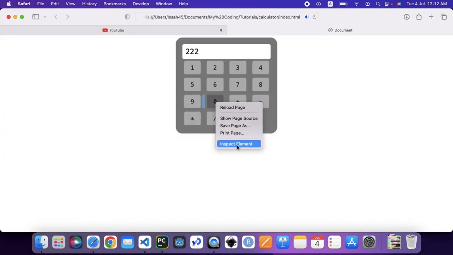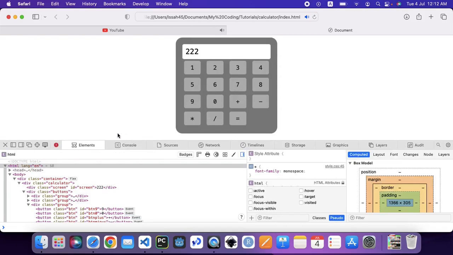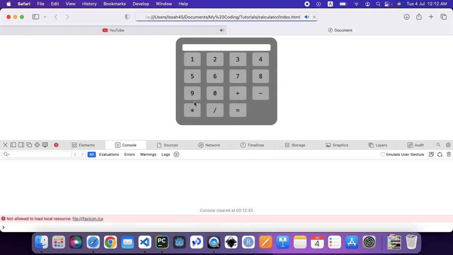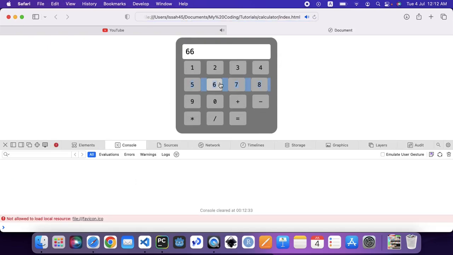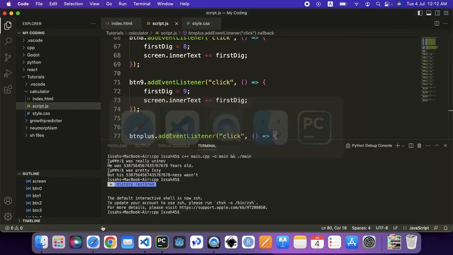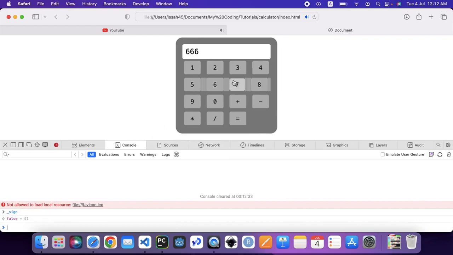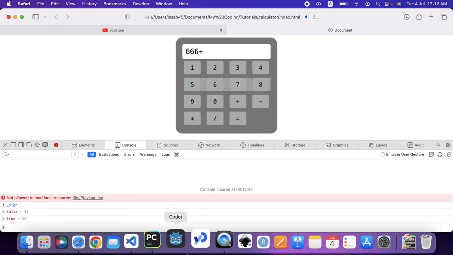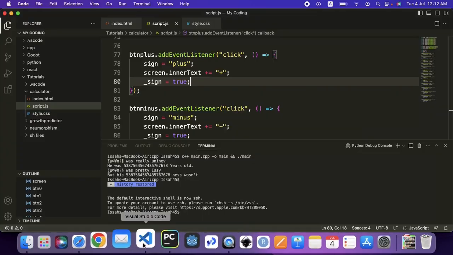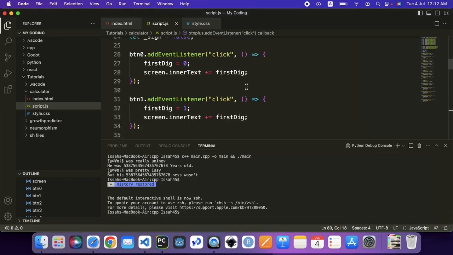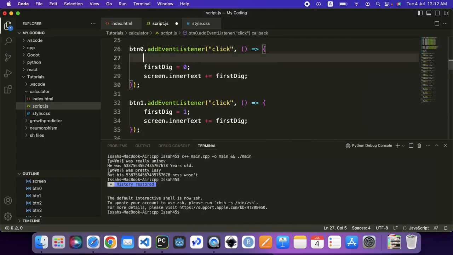So like if I open up the console, like 666, right, underscore sign, let's say false, but if I press plus, then underscore sign is going to be true. So we're going to have to change all these buttons.